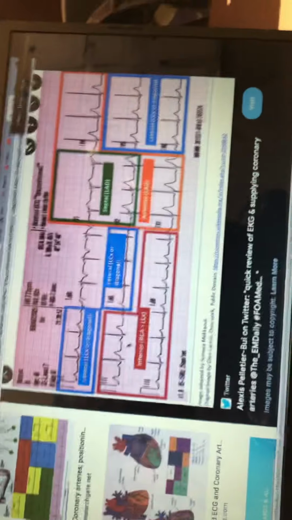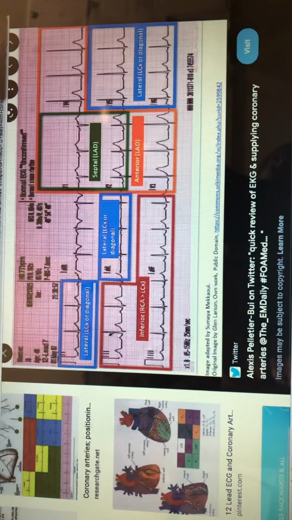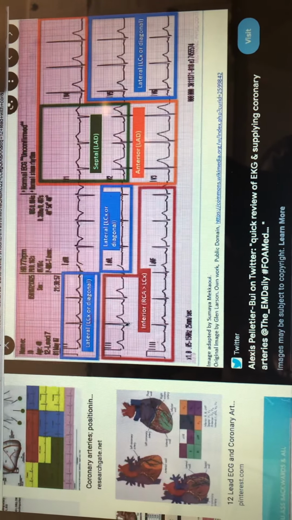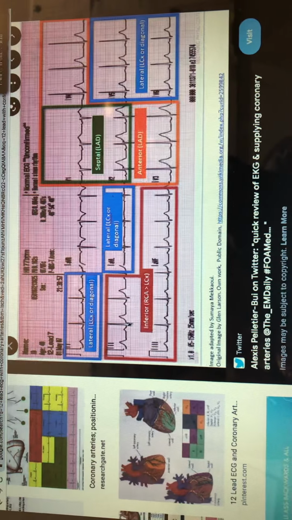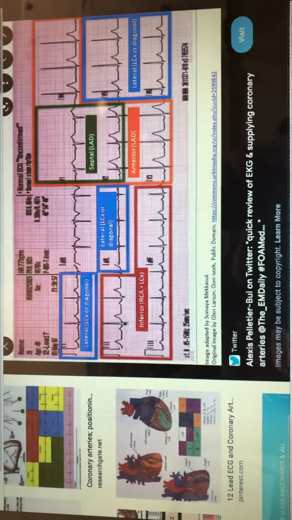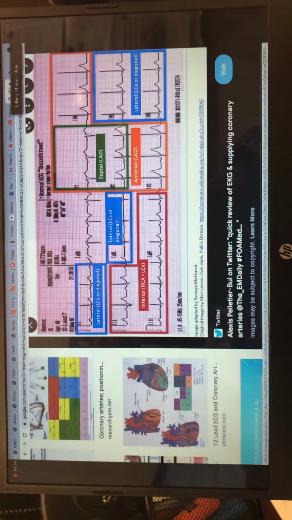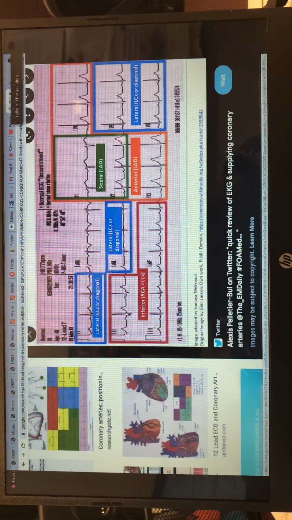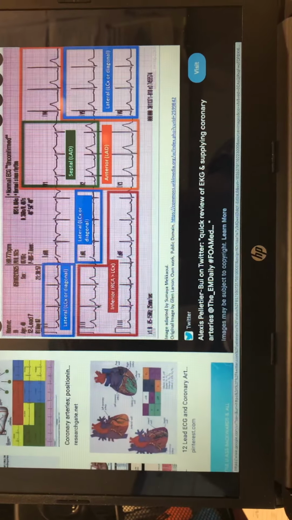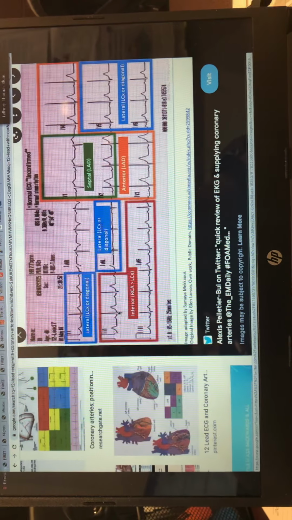So when we've got ischemic or injury-based changes in our inferior leads, I've got to move electrodes over, like do my V4R, so I can look at the inferior wall of my right ventricle to identify if there's ischemia or injury there. Once again, my right coronary artery perfuses not only the left inferior ventricular wall, but also my right ventricular wall. Is everybody tracking so far? Nothing new, right? I do have a question.